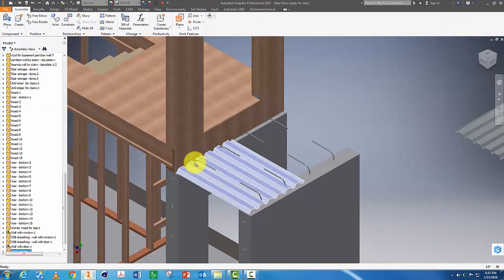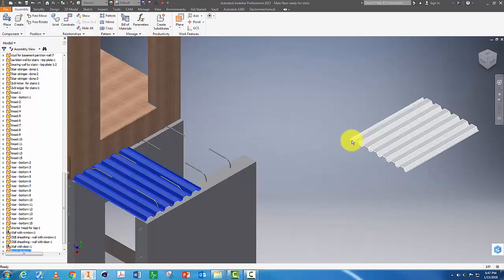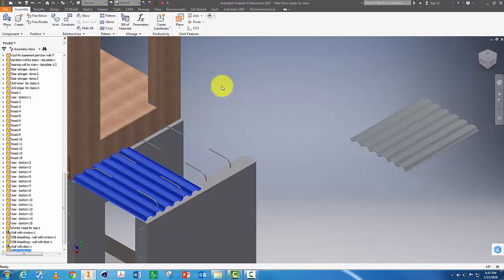Don't worry about the rebar sticking up through here, because we can create holes in that decking in actual construction, or notches, to get that rebar up in there and fold it over. Now the second piece of decking, this little area right here, is going to overlap right here.